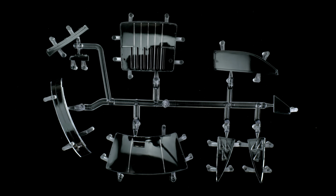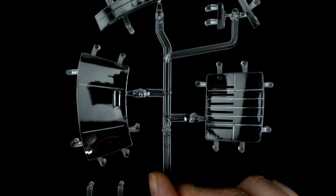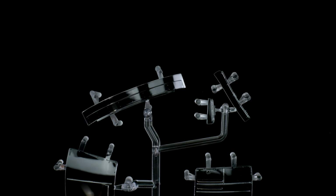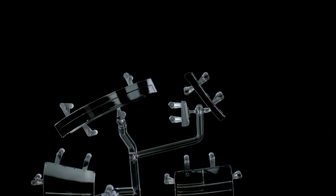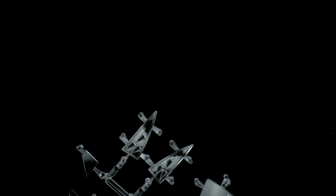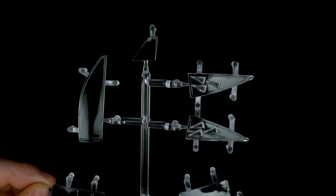Clear parts tree is next. We'll get started here in the middle. We have the front window and the rear window. Here is the high downforce spoiler, which is used at Daytona, Talladega, and sadly Atlanta now, and the shark fins, trunk, and C-pillar. Here we have the passenger side window, the A-pillar window, and the side windows.